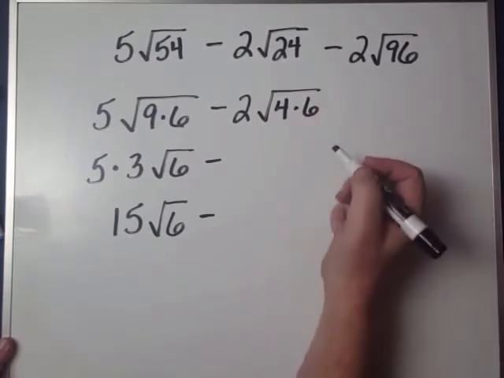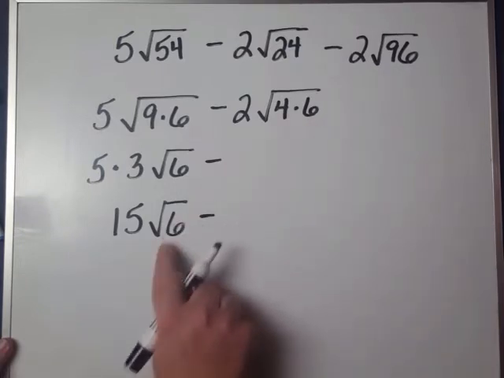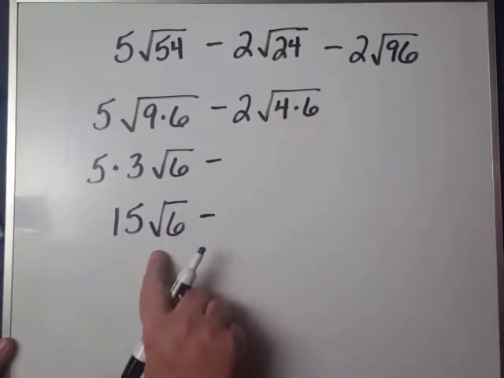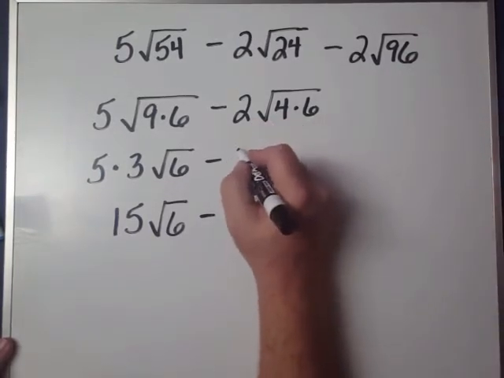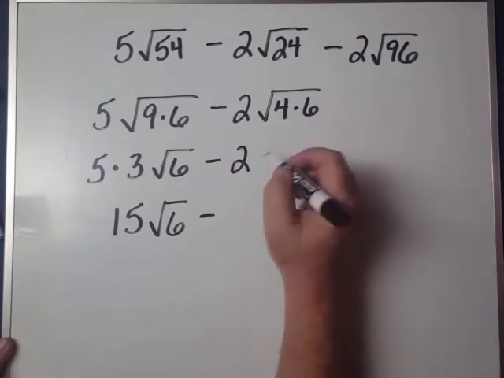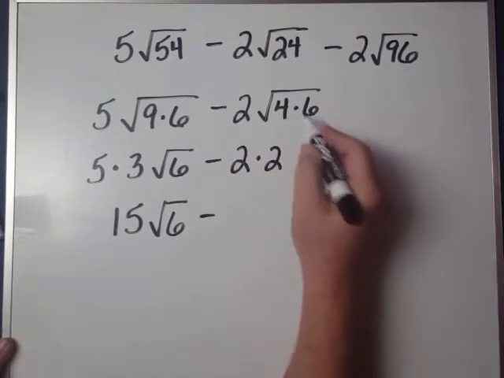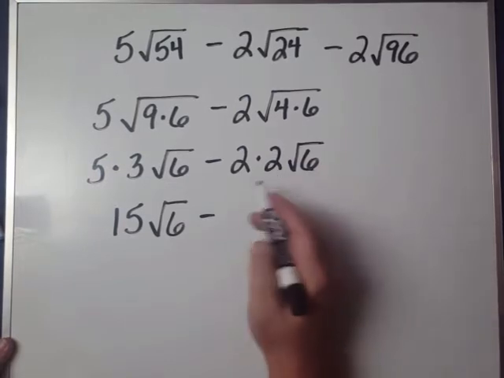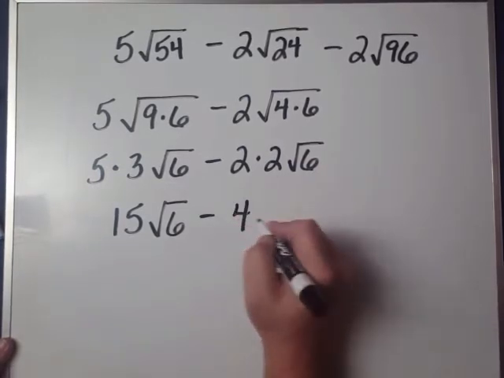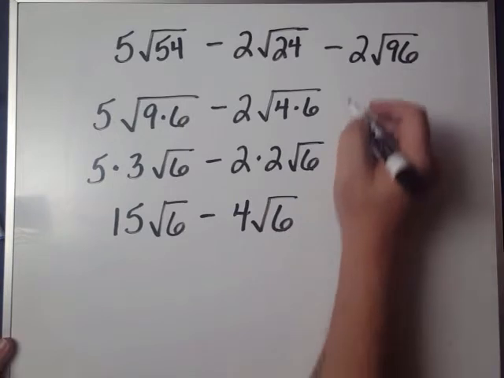It's 4 times 6. You can already see we are going to have at least a pair of like radical terms. We'll have to wait and see what that third guy does. We have our floating 2. Right here, the square root of 4 is 2. And square root of 6. The 6 is stuck inside. 2 times 2 is 4. 4 square roots of 6.